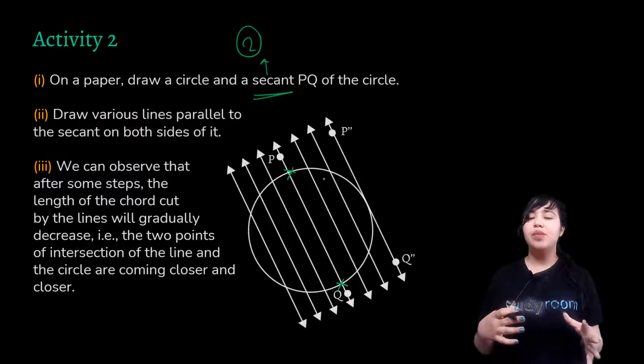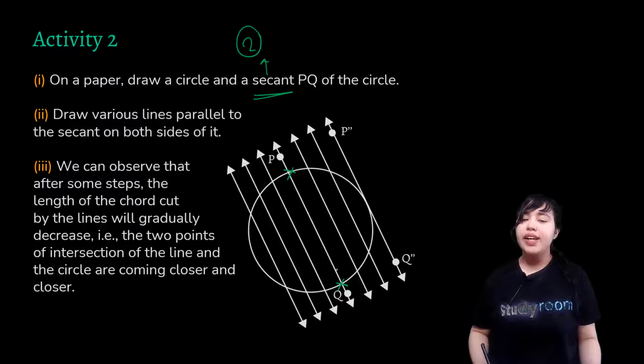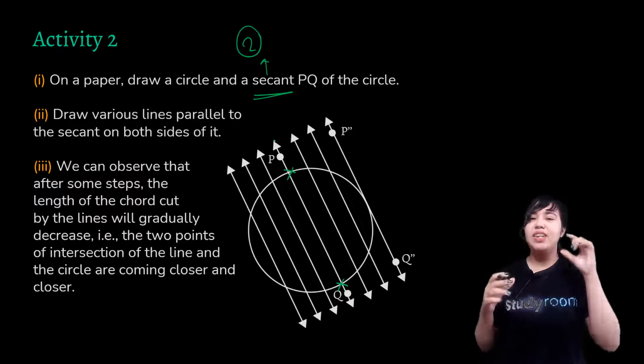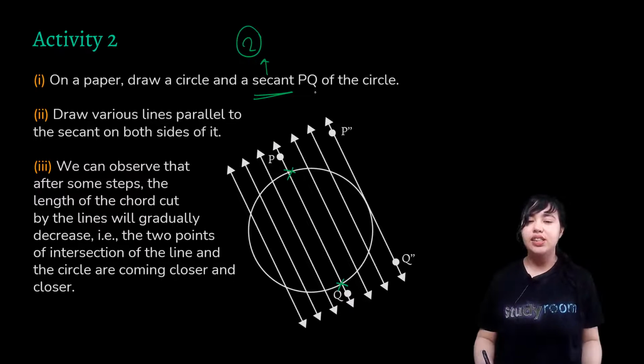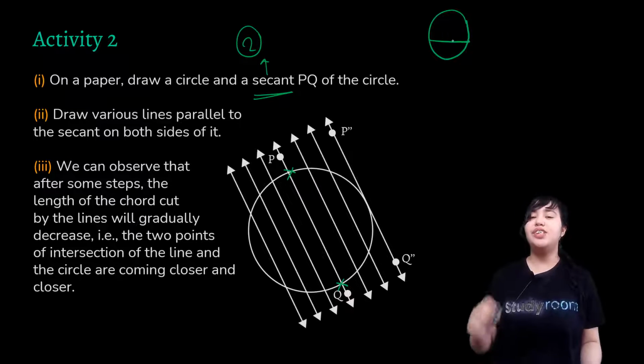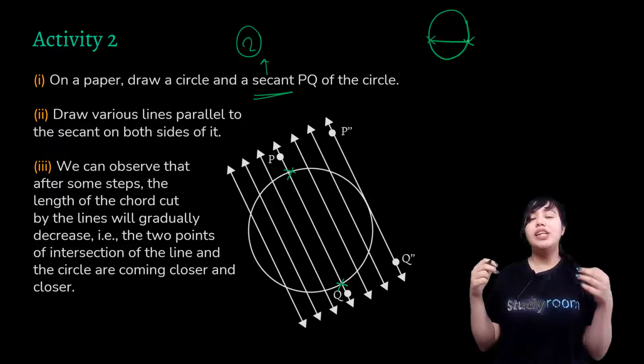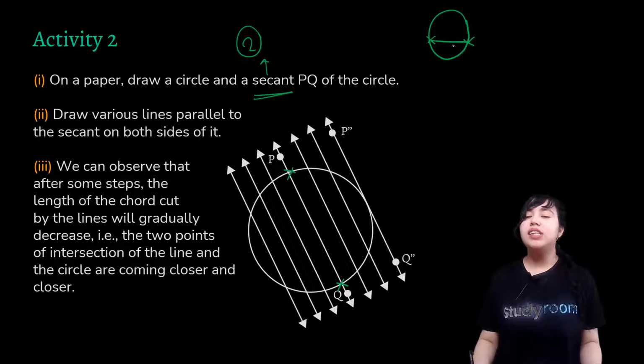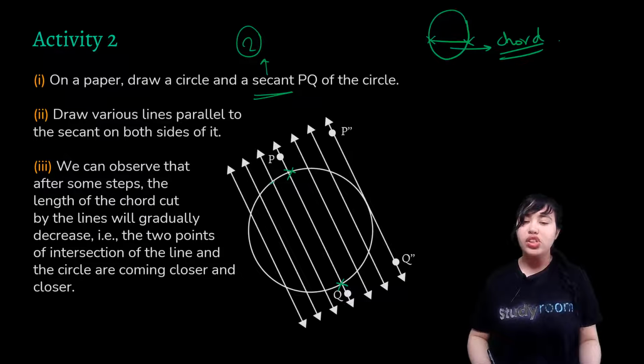And ultimately, what you notice over here is that this was my initial secant, PQ. And if I don't consider the line, but the line segment inside the circle, in parts of a circle, we discussed that any line segment, mind you, the emphasis on segment, which joins any 2 points on the circumference of a circle, was what we were calling a chord. So basically, if you notice this distance, it is actually a chord of the circle. This is also a chord of the circle.